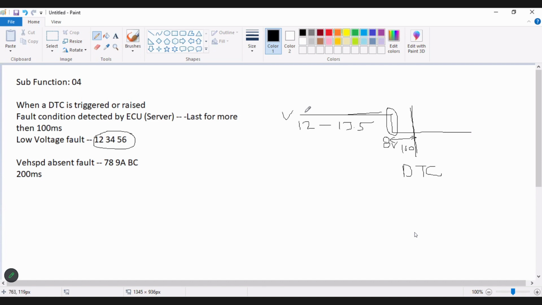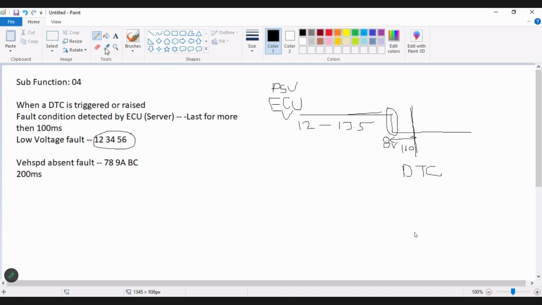See, this voltage is coming from an external power supply, right? The power supply unit is responsible for giving this voltage to the ECU. Now, the ECU is running a test, meaning the ECU will keep on monitoring what voltage is being received.